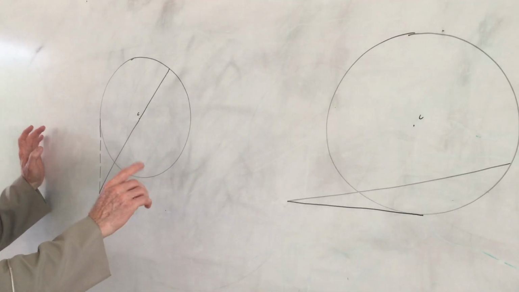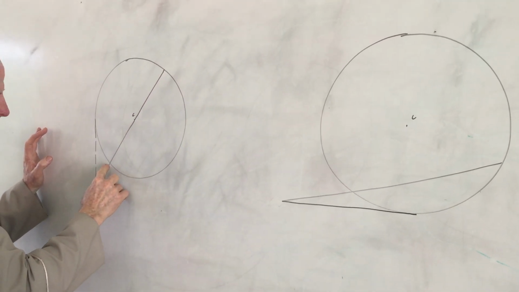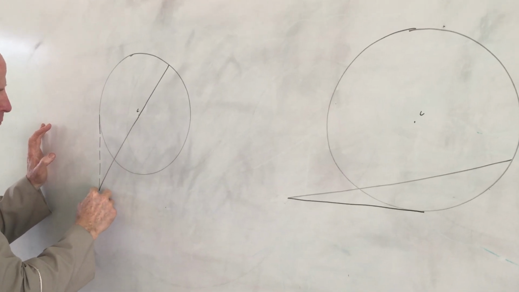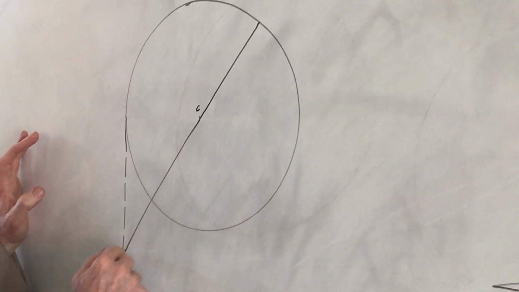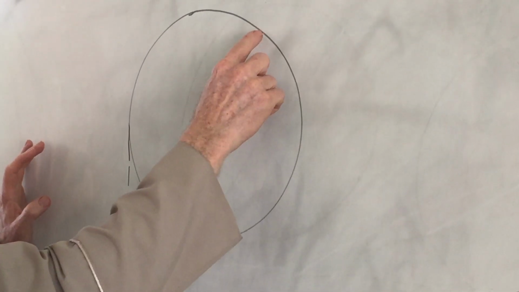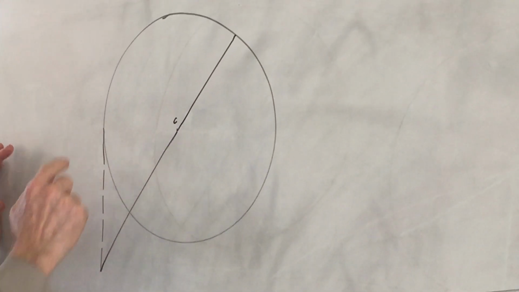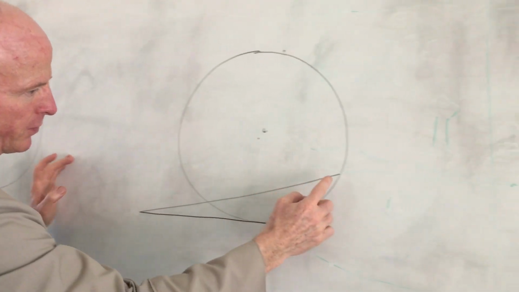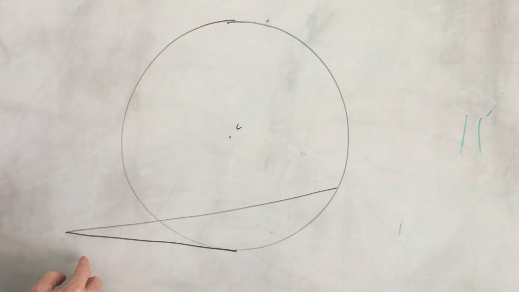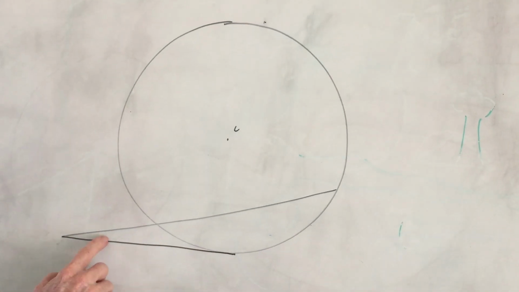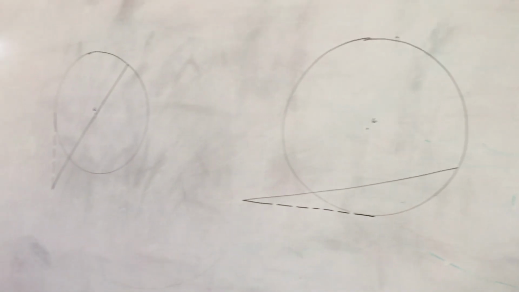Thus it is required to show in both of these cases that the rectangle contained by the whole of the straight line plus the line made up of the two points between the original point and the point on the convex of the circumference will be equal to the square on the tangent. That is to say, it is required to show that the rectangle contained by this and this will be equal to the square on this. Likewise over here, when it's not through the center, the rectangle contained by this and this line will be equal to the square on this line. I'm going to dash this one up too, just so we have our tangents all looking the same. Great. Let's start over here.